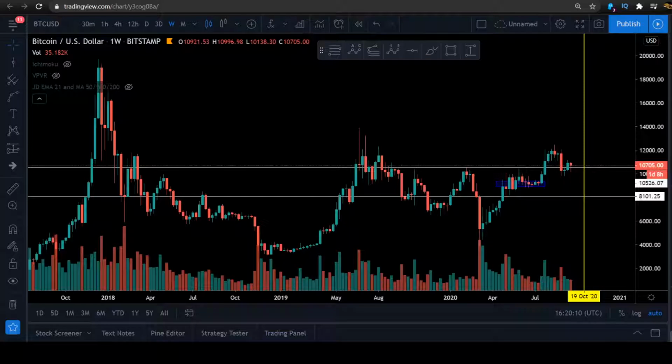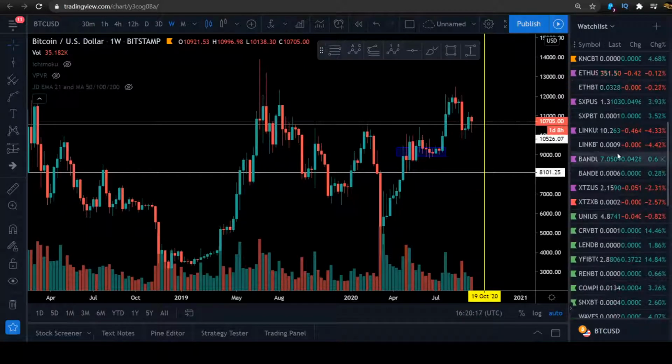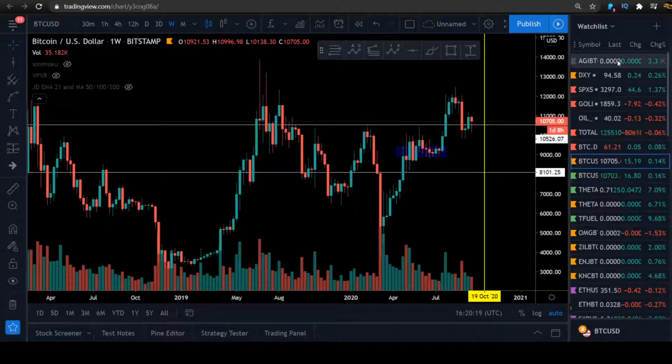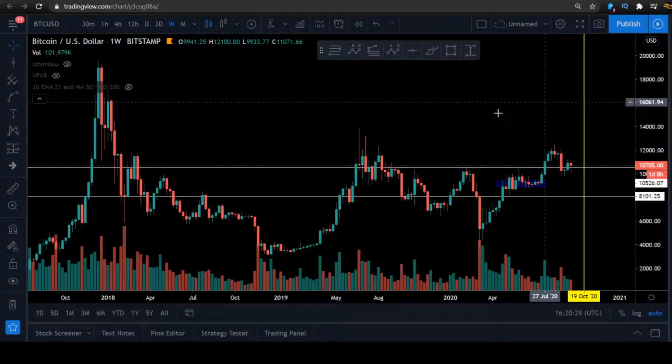And here you have the watch list. The watch list is the most important. You can build your watch list. You can play with colors, you can remove, you can add, and this is my go-to when I look at the charts. Obviously, I check the watch list, click on my favorite altcoins that I'm watching now, and then I'm zooming in, zooming out, and whatever.